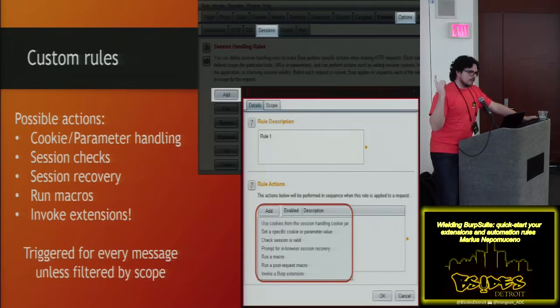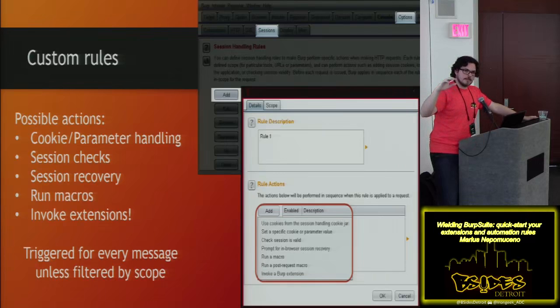Again, just like the automatic match and replace, the rules will be triggered for every message, unless you specifically set in there when you're creating the rule how often it gets triggered. I like to say only trigger my rule, I have an automatic session check rule to make sure my session is still valid, when I'm running scanner, so that if for whatever reason I lose my session, I want scanner to keep going because I'm not looking at it all day.